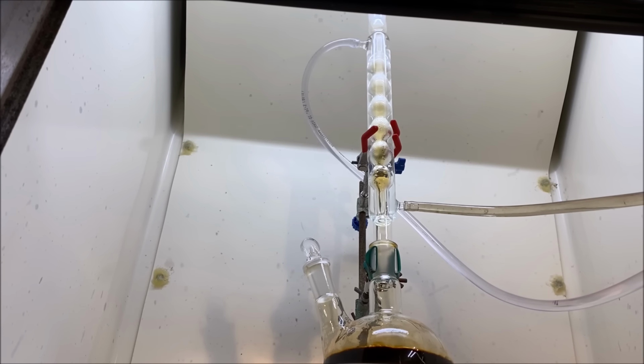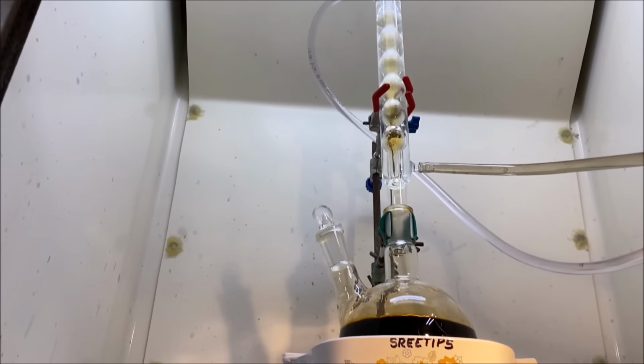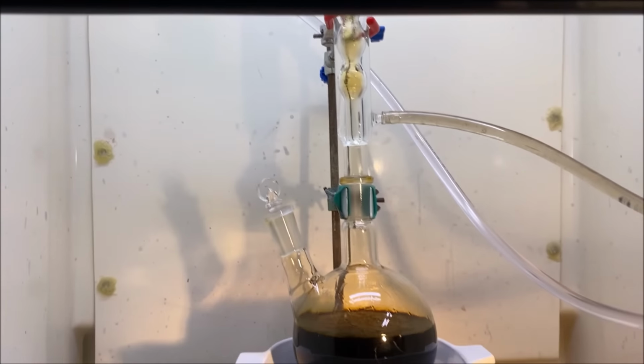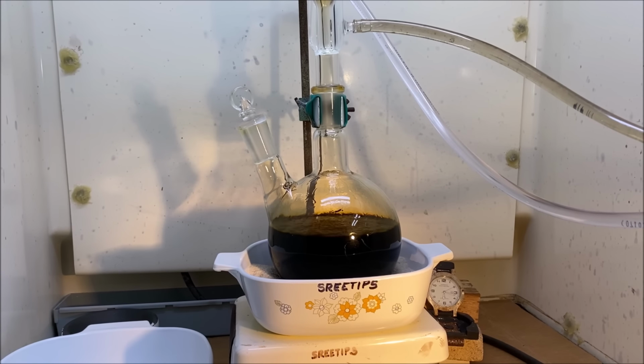As you can see, I've had this on refluxing for a good 12 hours now. Still got a little bit of fumage going on. But I think what we're going to do now is go ahead and turn the heat off and let this cool down and see what we got going on inside that flask.